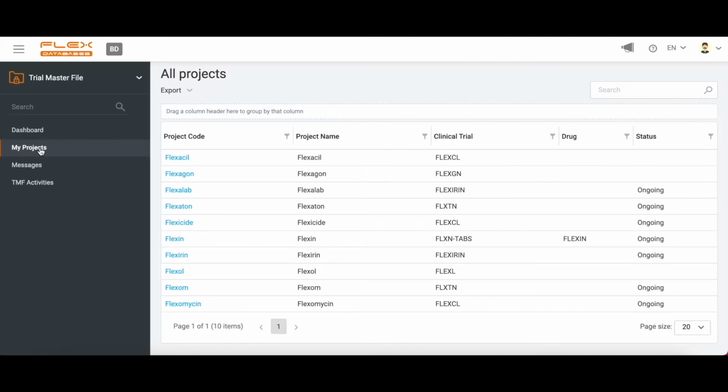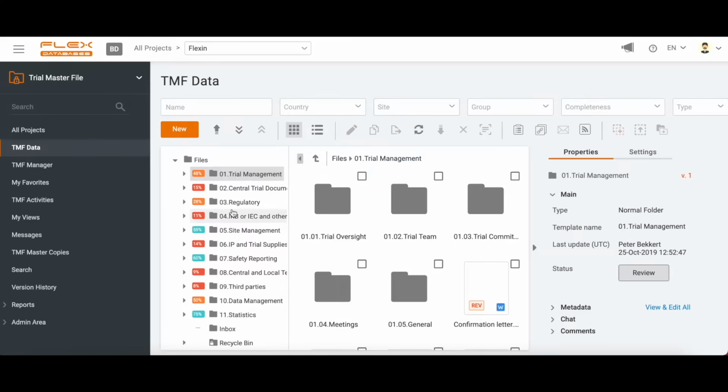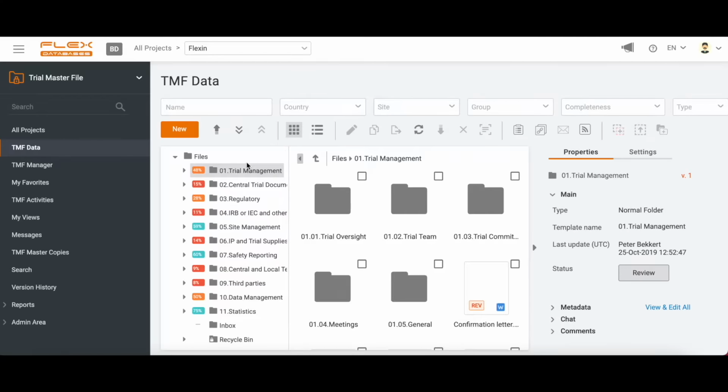Now let's dive deeper into project work. Here is the list of projects the exact user has access to. And now we can see how the eTMF of one project looks. The idea of this system is to give you an instant understanding of what is going on within the project. That's why the first thing you see is the structure and the percentage of each item's completion. I can even see the exact number of the documents I actually have and the final number of the documents needed. And the statuses are also indicated here.